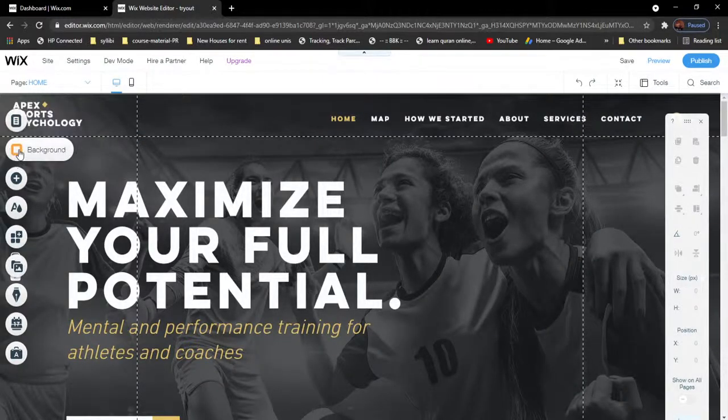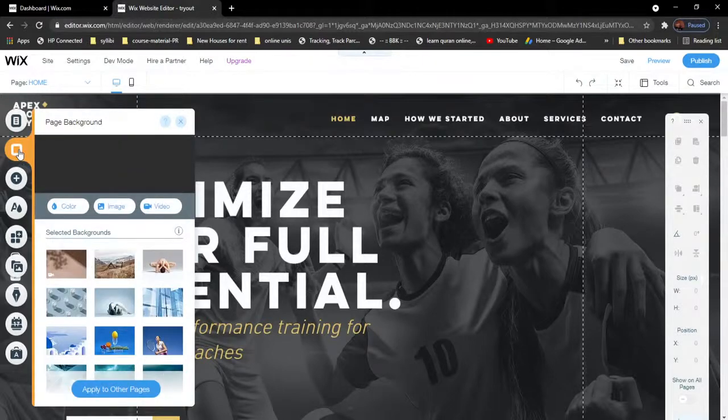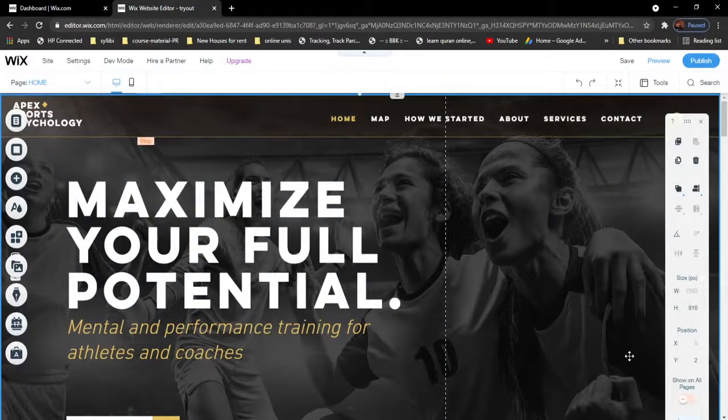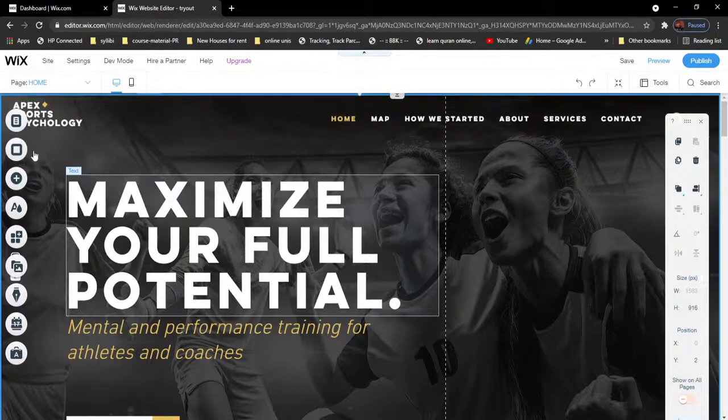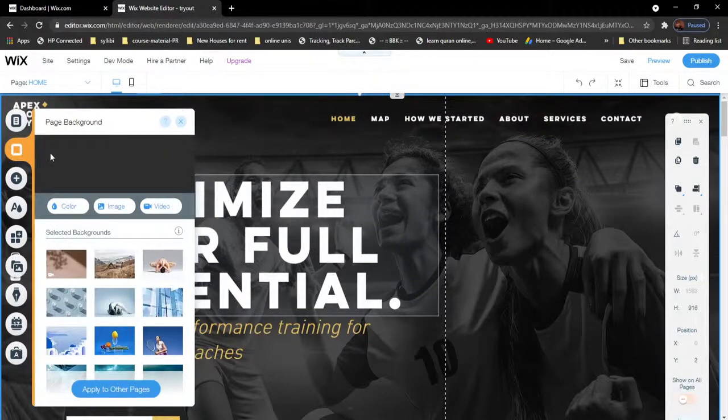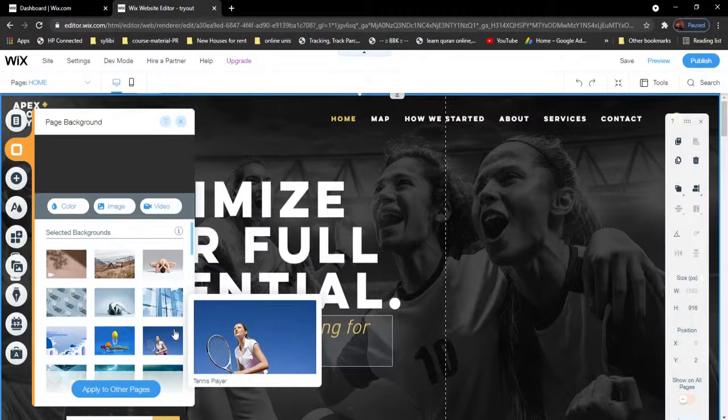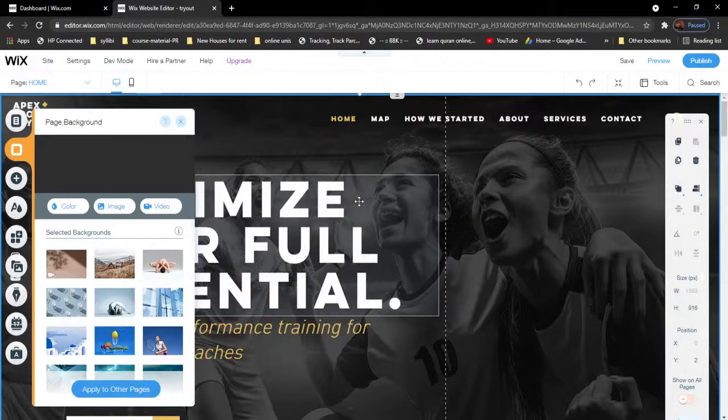Now let's see what we have in the background. In the background, we have different sorts of backgrounds. What we see on the screen is basically a background. You can add as many backgrounds as you want, but aesthetically keep things cleaner. A background should not be a full color background. If it is, make it a faded background so that whatever items are in front of it are easier to read. The background that we have right now is a full color background but turned into black and white and a little bit darker. So whatever we put over it, it's easier to read.